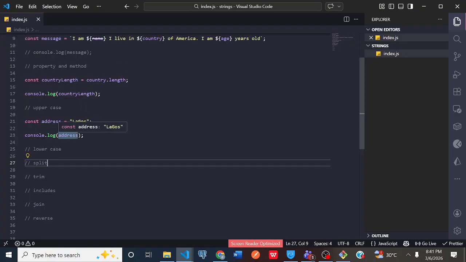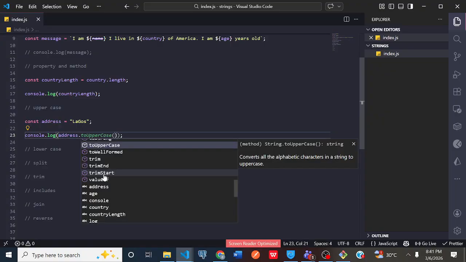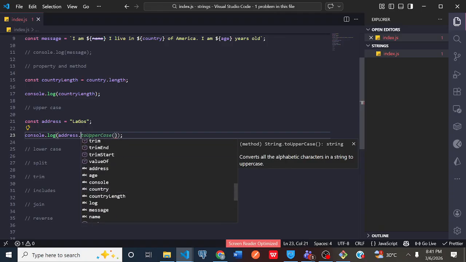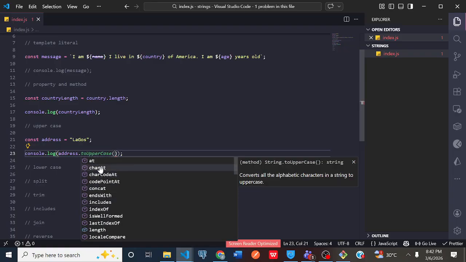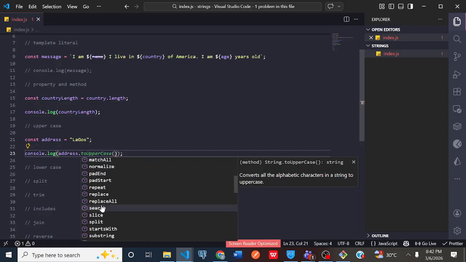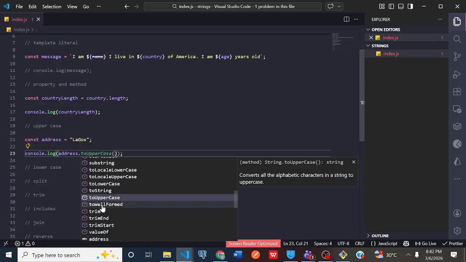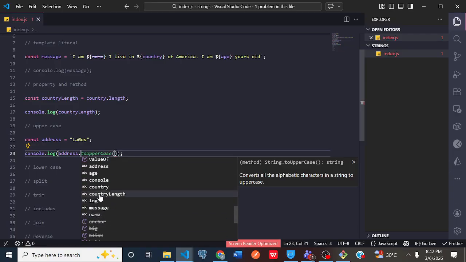No. So I'll put my full stop, then call full stop. What is full stop? Now if you put full stop, it will display everything that address can do. Take note. When you call full stop now, it will display everything that string can do, because you are calling address which is a string. If it's a number, when you put dot, it will display everything that thing can do. So from there you can select for yourself if you don't really remember what you want to do. When you put it, you can select; these are all the things that it can perform.